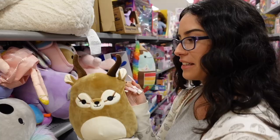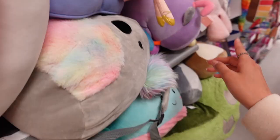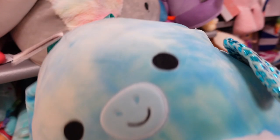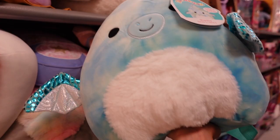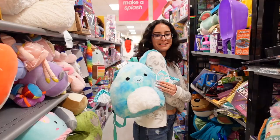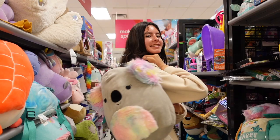Here we have this gazelle — she's very cute. I like her little horns, they're very textured, but she does not have a tag. I spotted the Squishmallow backpack. We got the koala — this one is so beautiful. We got the little dinosaur — actually it's a pterodactyl. This is Shantira and she's from series 2 of the backpacks. This Squishmallow backpack feels so fluffy and it's cute and comfortable. I see another Squishmallow backpack — a nice little koala — and as my sister said, it is definitely very fluffy. The name on this one is Kelina.